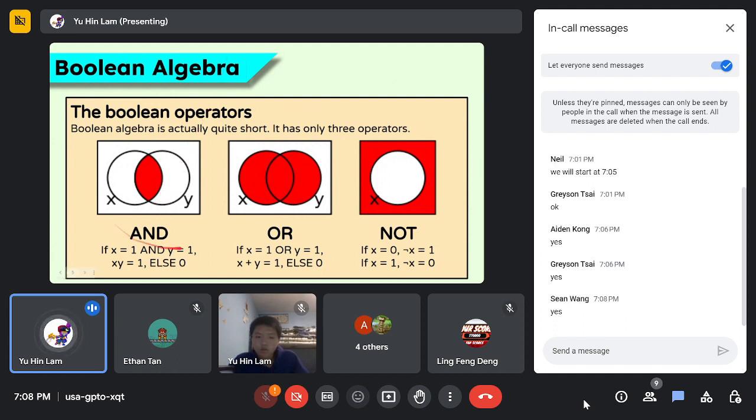Basically, we can represent our Booleans with a Venn diagram. Our first operator is AND. It's talking about the middle, where the two circles overlap. Our OR operator would be talking about anywhere inside of these two circles. And our NOT operator is anywhere that's outside of our circle, basically talking about the opposite of our values. I'll go into more detail as we move on, as there are also slides that explain it more in depth.